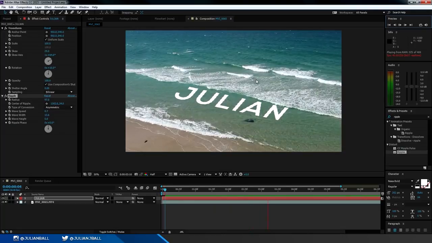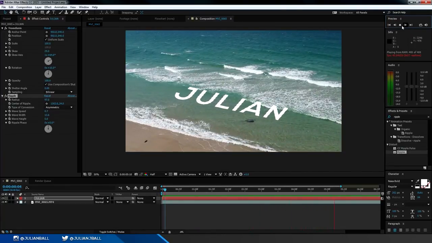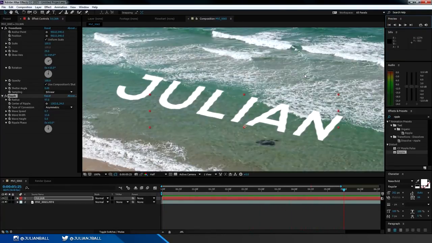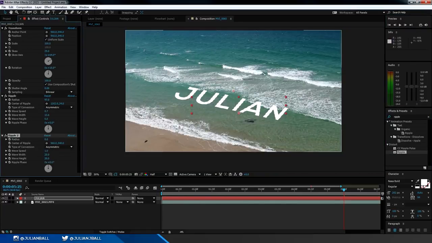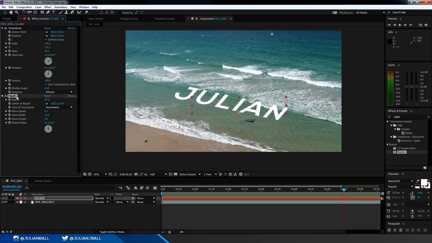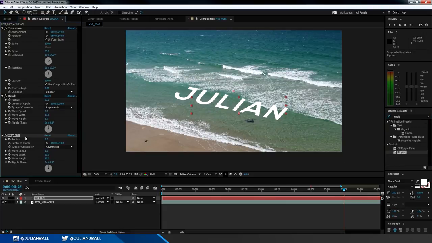If I quickly play that, I can get a preview of what it looks like. I think it looks pretty good right there actually. I'm liking how that's looking, but you could change this. Another thing you can do is add 2 ripples on top of each other. So if I want that for my small little ripples, what I can do is drag on another ripple. Otherwise, if you don't want to drag it on, you can just press Ctrl+C and copy the settings from that ripple, and then paste it onto this ripple here just by pressing Ctrl+V on the new ripple.